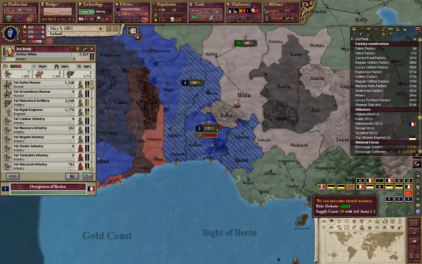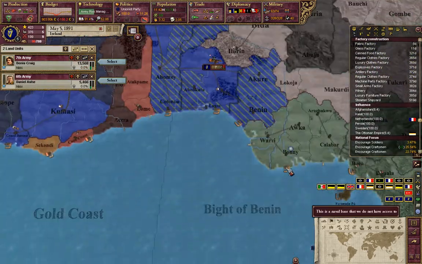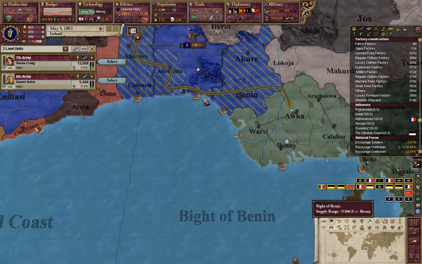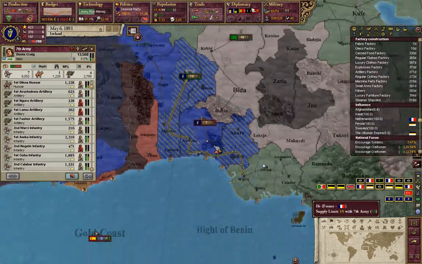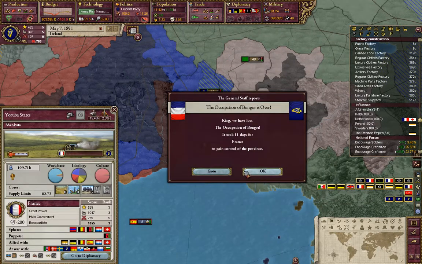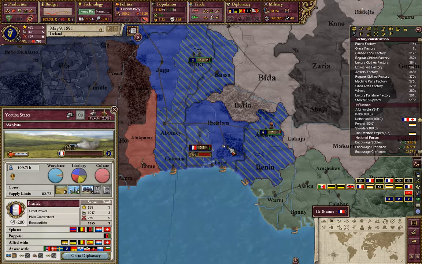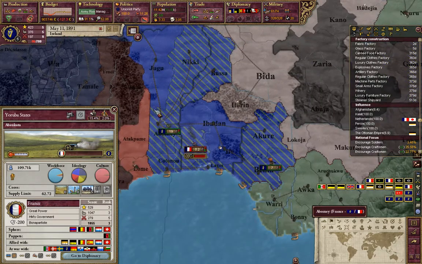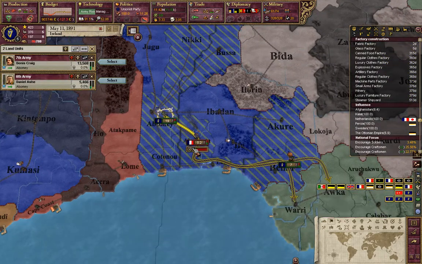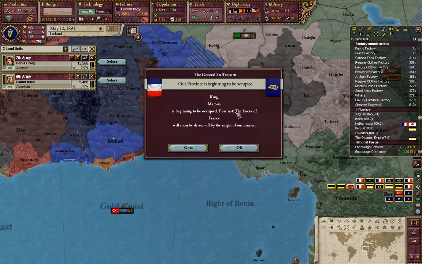Okay. I am going to retreat these armies back to my territory to reinforce. There's a tiny French army still there, but General Alexander O'Doherty is dead. Oh no. These can take this 0.2 stack over here, surely. Yeah.